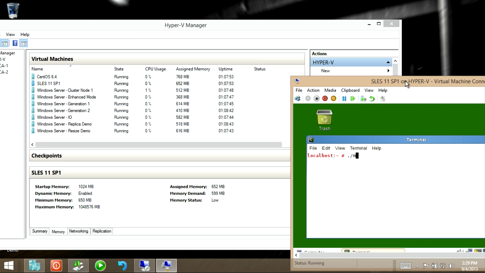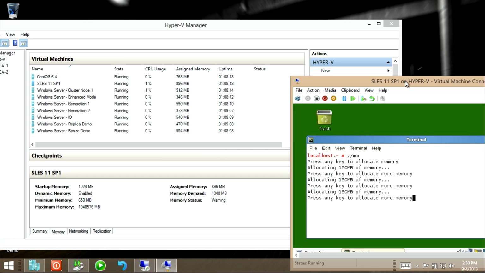But let's be mean to it. So I've got this nice little script that we can just start allocating memory. And what you're going to see is, because I'm out of memory, the memory for all my virtual machines goes down as my SUSE virtual machine pulls the memory out of them and says, I need it. I had to make this demo work, I had to set the SUSE virtual machine to be high priority in dynamic memory. So I'm just going to keep on adding memory and really hurt my other virtual machines.